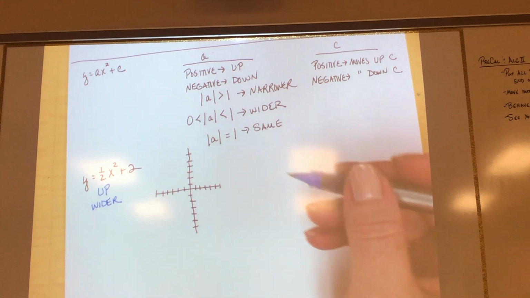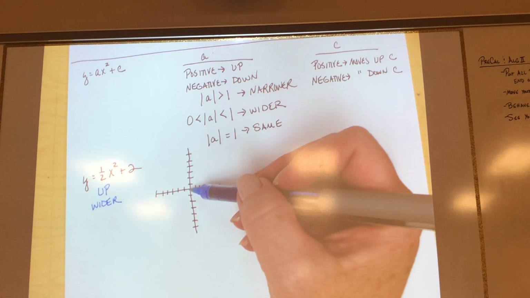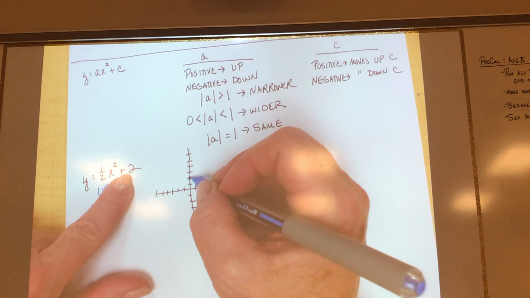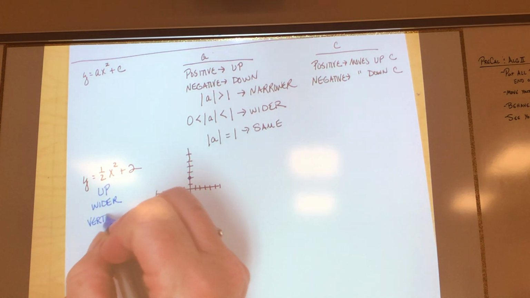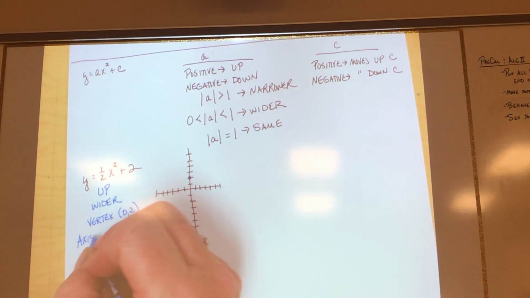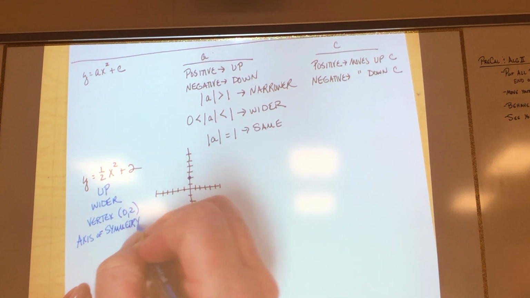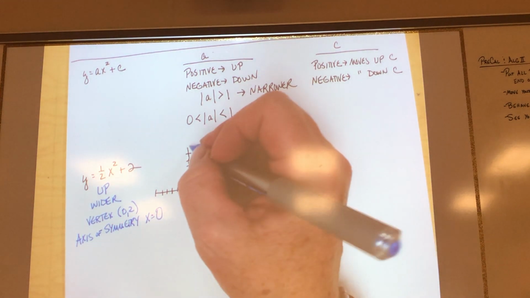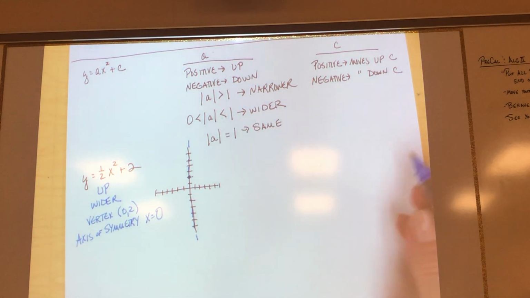All right? Let's graph him. So, does he go left or right any? What does that plus 2 do to him? Up 2. So his vertex is right here. Do you agree? So what is his vertex? 0, 2. Very good. Hey, what's his axis of symmetry? Very good. x equals 0. It goes right here, right through that vertex, okay?